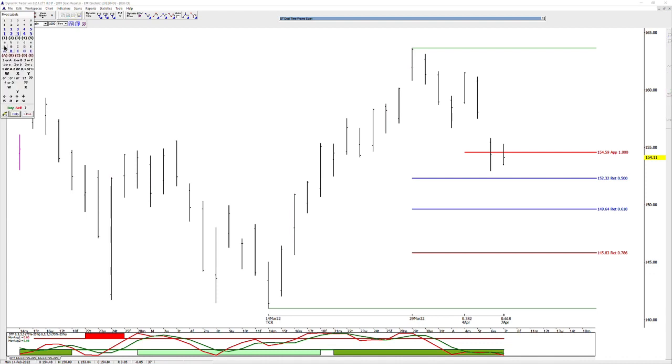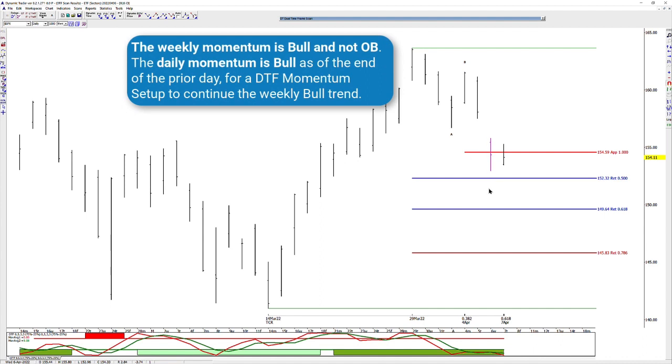We know that this particular sector ETF is relatively strong compared with the S&P. We know that at least as of the week prior to this scan, the week ending the prior week, the weekly momentum was bullish, and we know that the daily momentums are oversold. And actually, as of the day of the scan, which was this day, they were bullish. This is the day I'm recording this, and the day is not finished yet. So that's the day of the scan. So boy, we're in a dual time frame momentum position to consider a long trade.